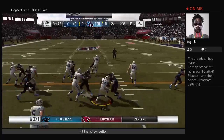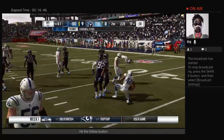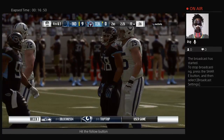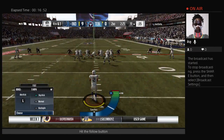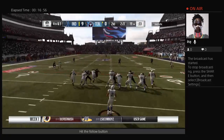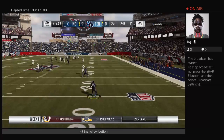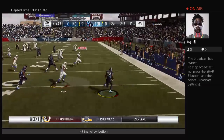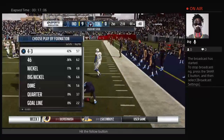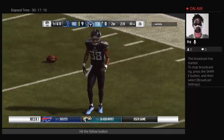On 3rd down, it's Hines. And he's going to be taken down right at the line. Call it no gain there, and it leads to a 4th down. On that play, it was the defensive front that won the battle. They out-leveraged the offensive line, got into the backfield, and held them to no gain. This is fielded at the 27. Well, very good return that time. 18 yards, and it'll be Titan football.